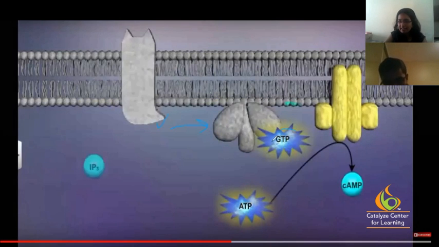So GTP and ATP are high energy molecules. These energy molecules in turn form some other secondary messengers like cAMP, cyclic adenosine monophosphate, and inositol triphosphate and calcium ions. These are certain molecules that are produced due to the attachment of the hormone to the receptor. You are able to understand? So these are the products of the complex. This is not the product, this is the changes that are taking place because of the binding.